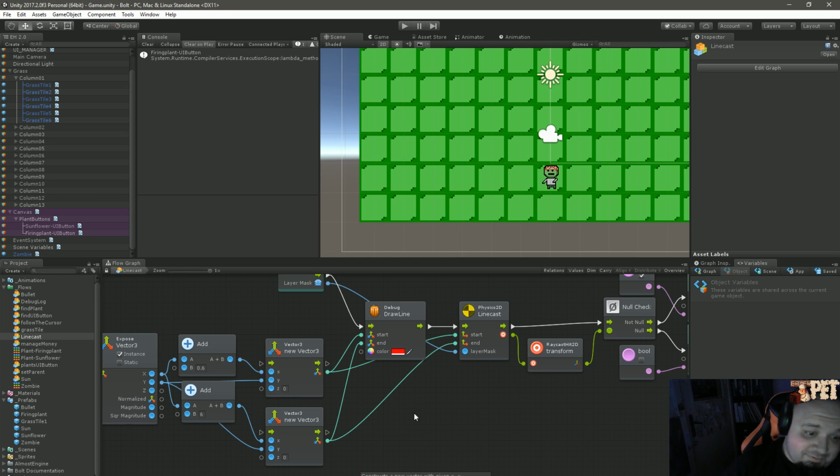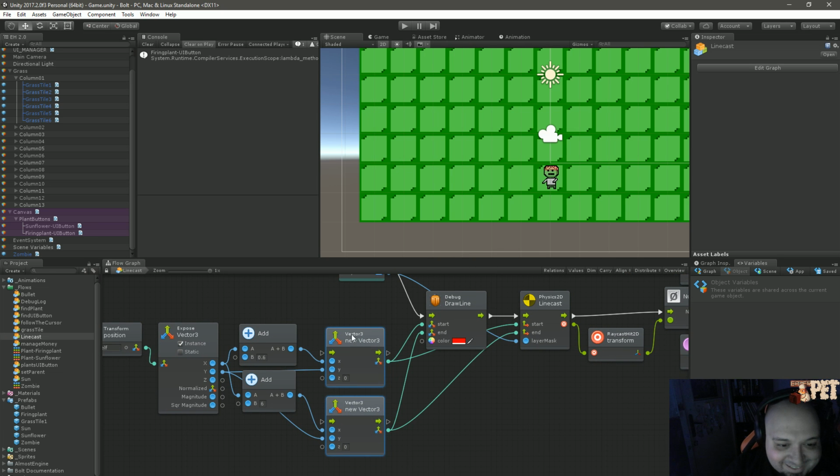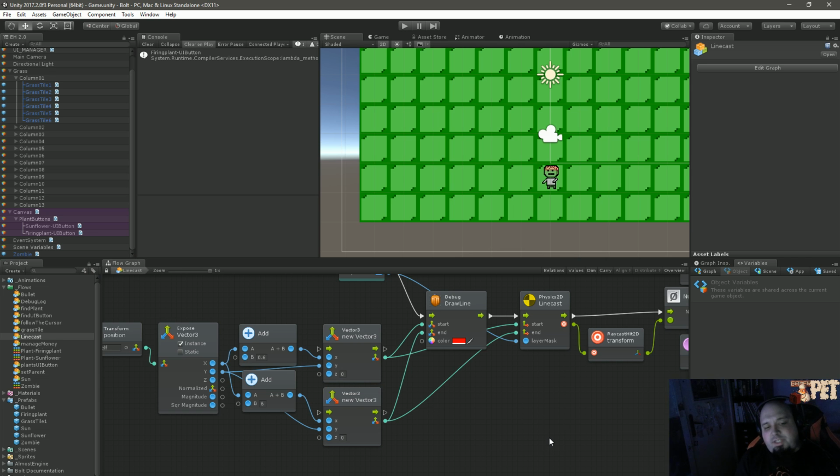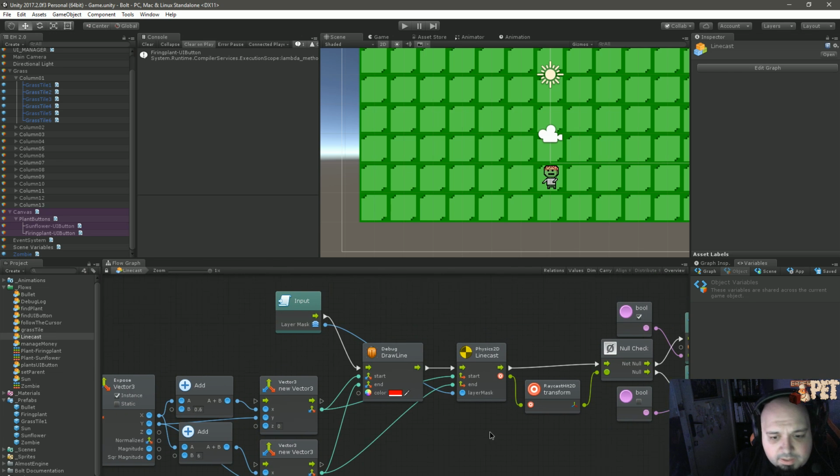So we fixed more stuff. It's more clean now. In a way it makes sense, but at the same time, a vector 3 is x, y, z, and a vector 2 is x and y. So I think it's converting a vector 3 to a vector 2, and it's just throwing the z out, which we are actually not using anyway. So I guess that's what's happening. So hey, nice. This was the thing that was extreme the first time I tried it.